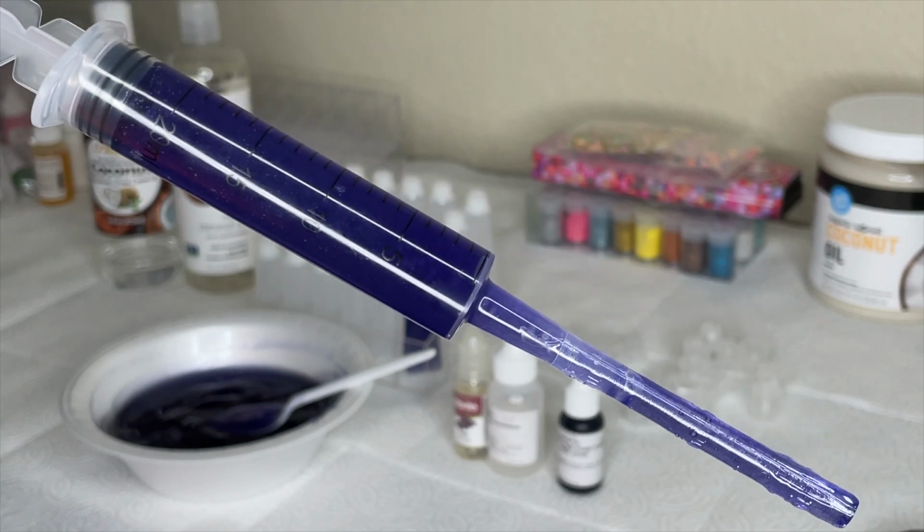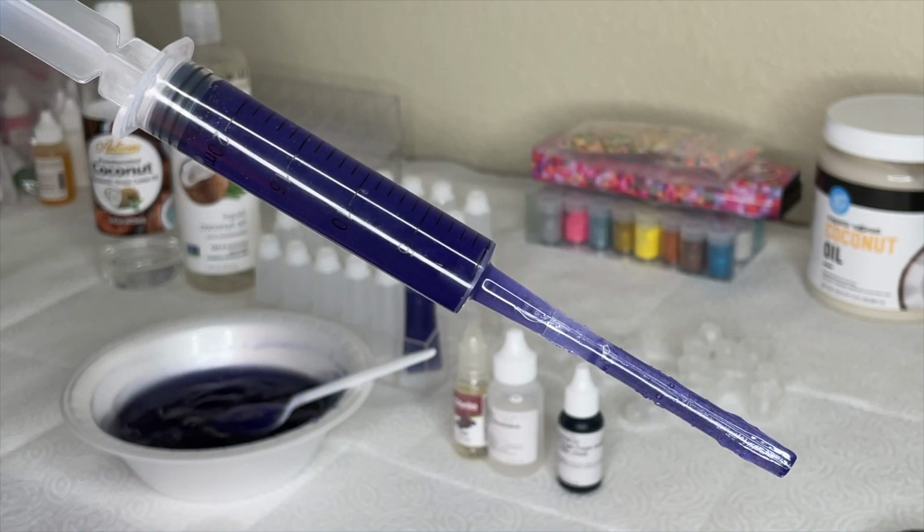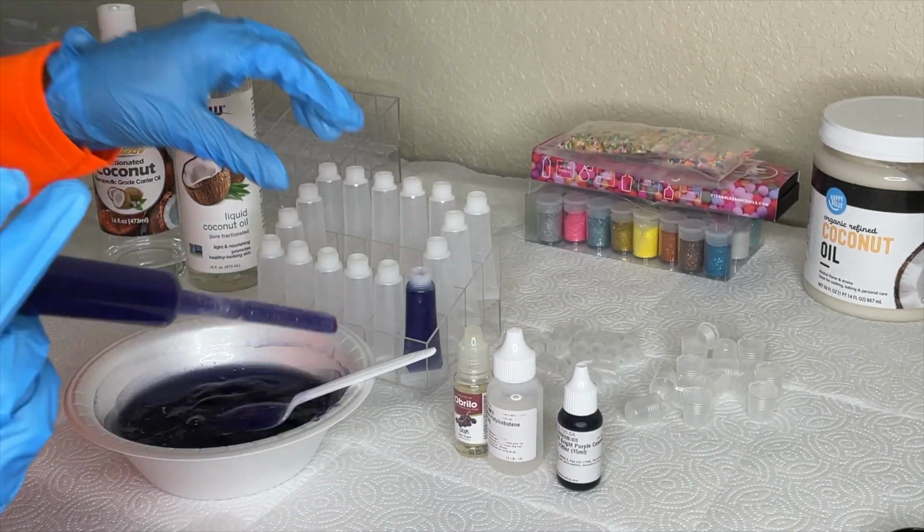This is how the gloss base looks inside of a clear syringe, it's definitely a nice dark purple, just like a purple grape.